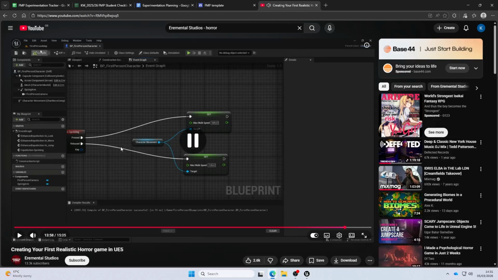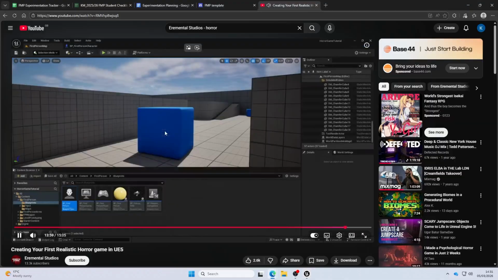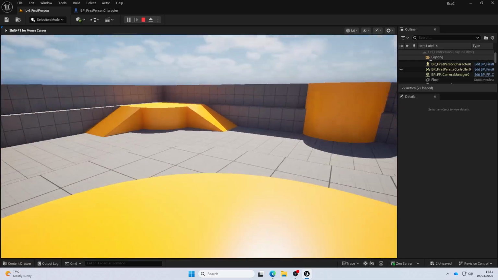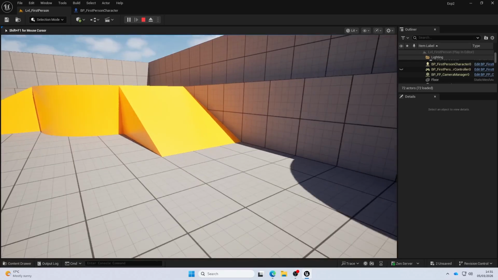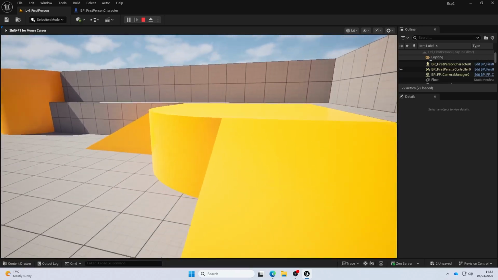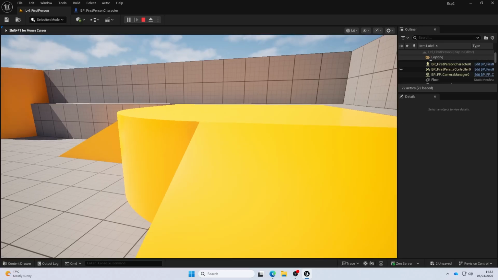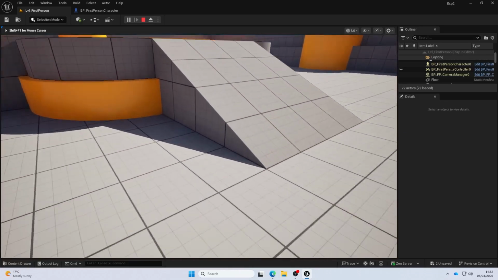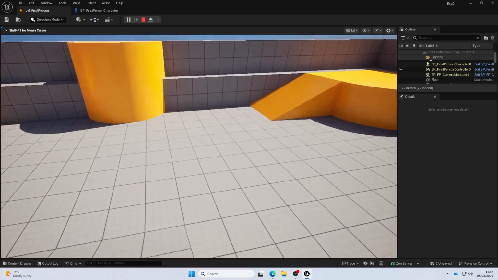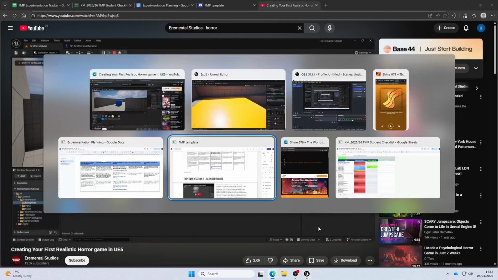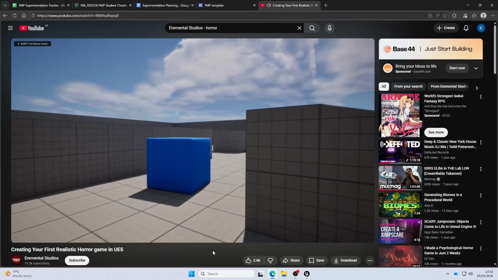So now if you just compile and save, we can click on play, and now once I walk, you can see that we are walking.